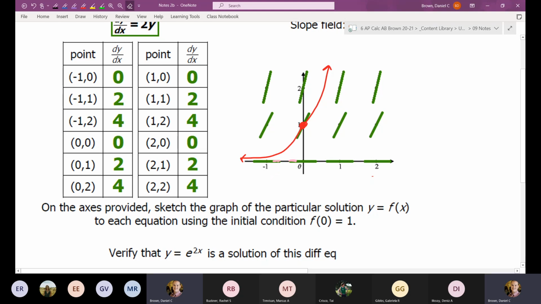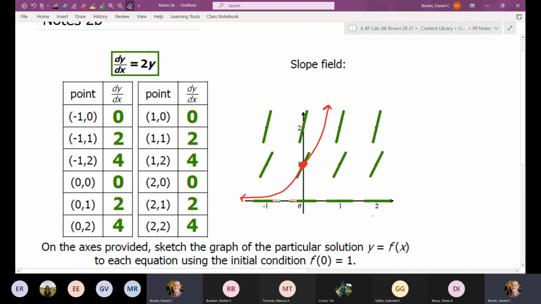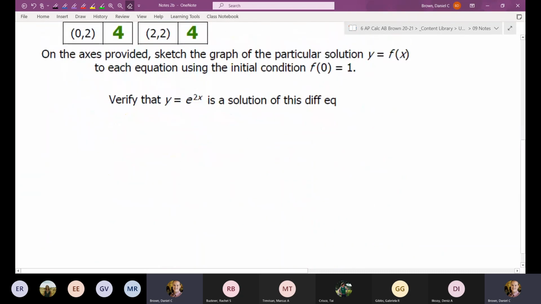Some things that we're sometimes asked to do: again, we can't solve this one, we can't find the integral of it. So how that question might be worded instead is, verify that y equals e to the 2x is a solution to the differential equation. A lot of students find these questions weird, and I understand why. But whenever you see the words verify, sometimes they'll use the word show, the question is giving you basically the starting and the ending point. You have all the information you need. You just need to show how two different things are related.